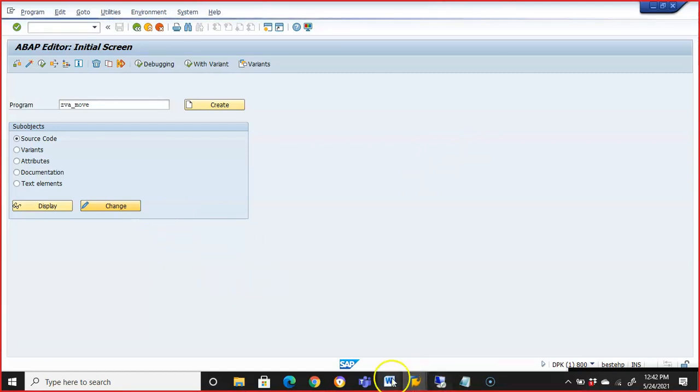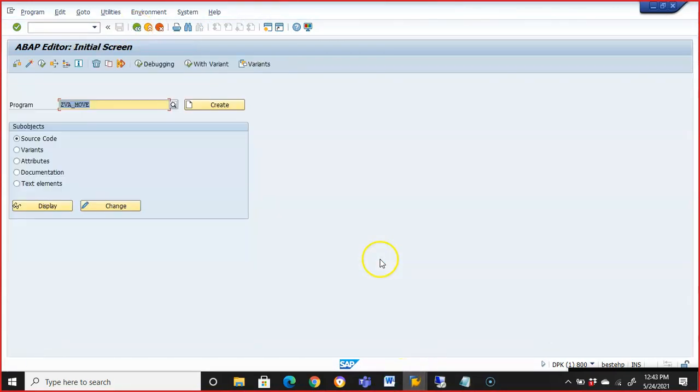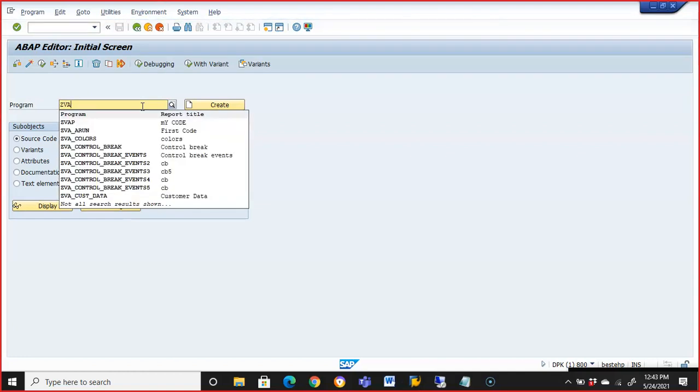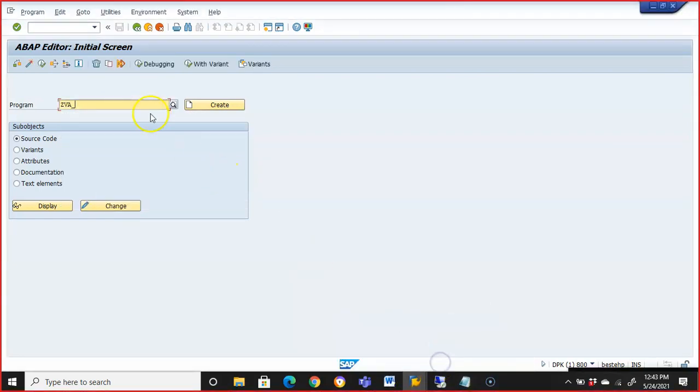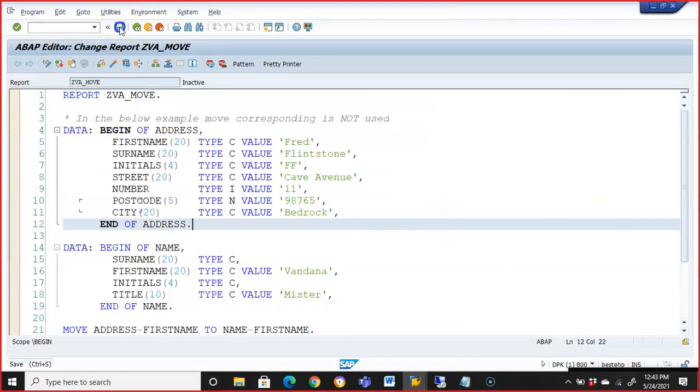So right now we are moving the data from work area to work area. Save.